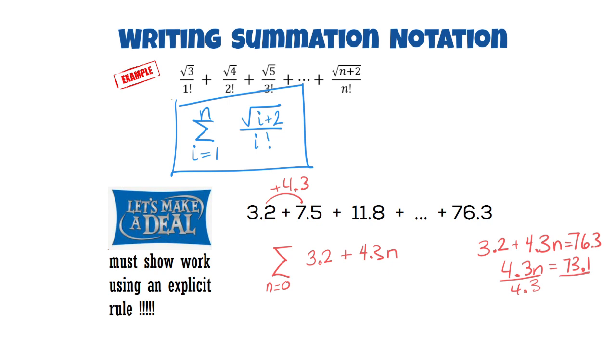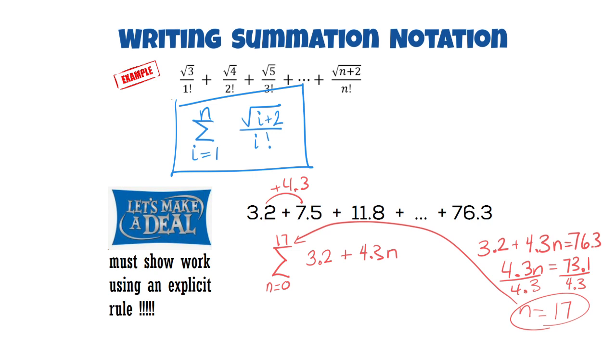All right, remember, if you're showing me work, I let you use your calculator. So I think, I don't have my calculator here. I think that was a 17. I hope that's right. Okay, so if n is 17, what that's telling me is that's what I'm going to put right here. I'm going to keep going through, putting in numbers until I get to a 17, and then that's going to be the end.